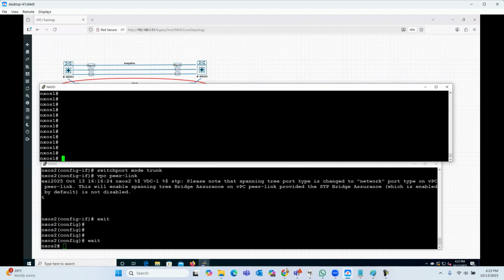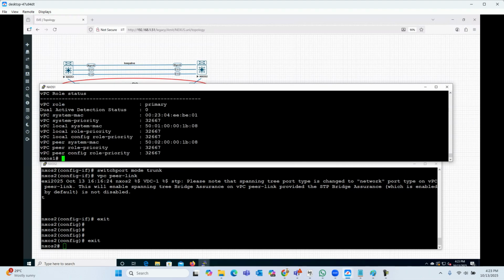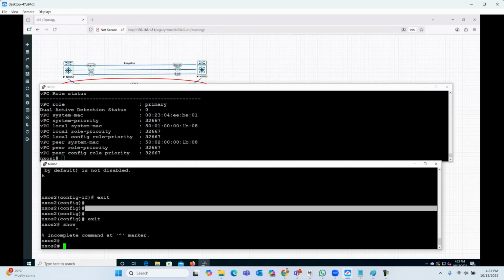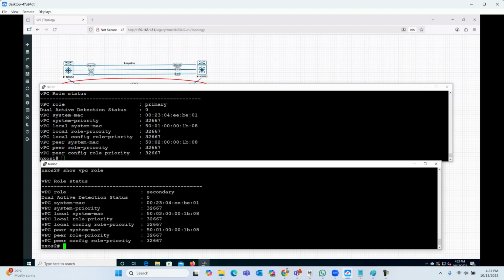In this case, if we run the command show vpc role, here also I say show vpc role. We see the vPC local system MAC.